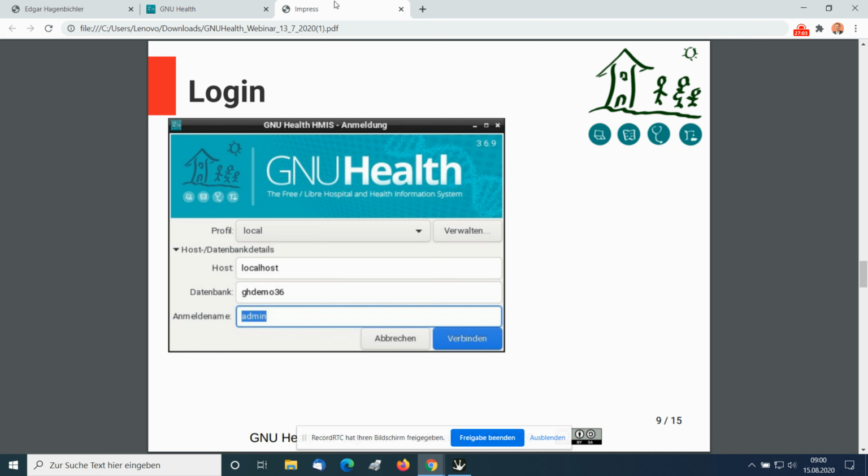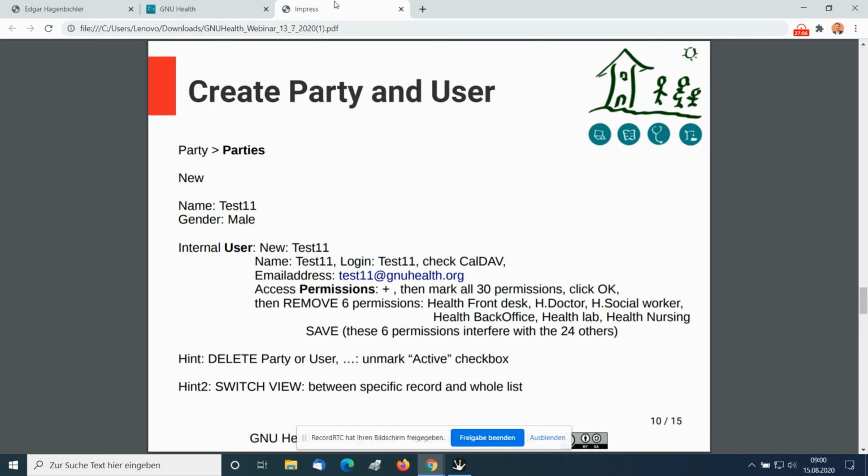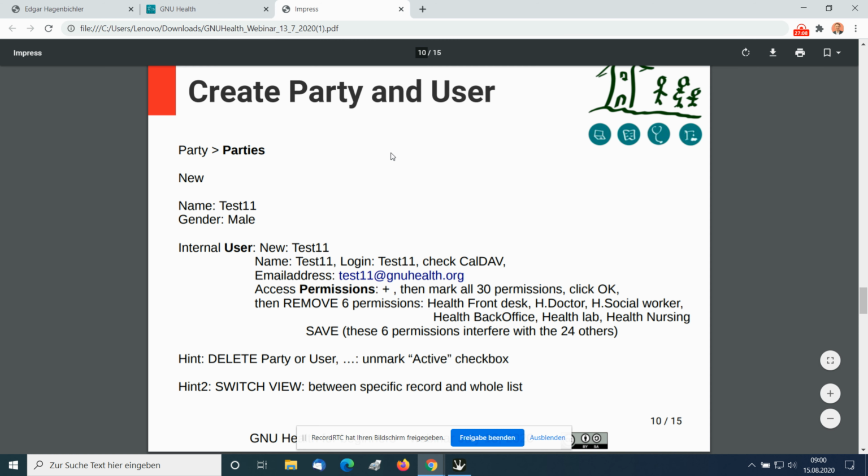Here we have been. We have the GNU Health login, and what we did now, we created a party and the user. Yeah, we had the test user. Here it is test 1.1. I took now test 2.2. We made a login. We checked everything for CalDAV. We did not assign an email address, but of course we could have done this. Then we assigned the permissions.